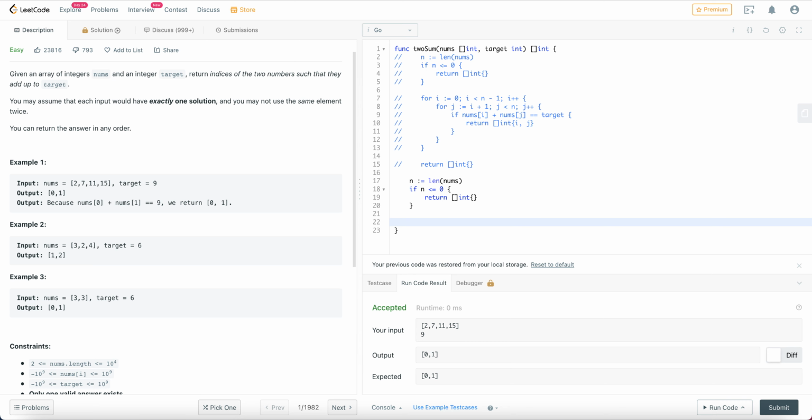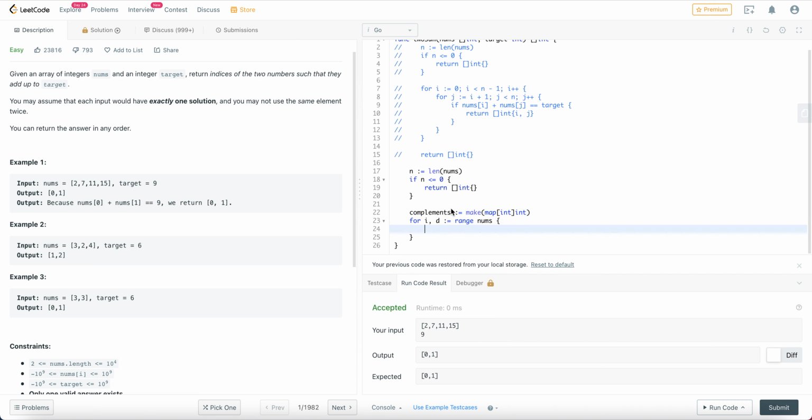Here I'm going to have a map called complements, with integers. This will basically store the complements I'm going to see. I'm going to loop through the array again, range nums.